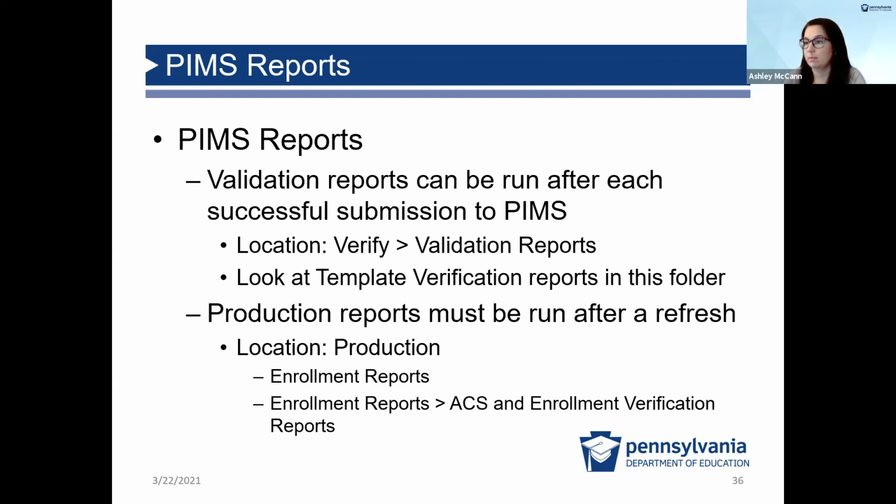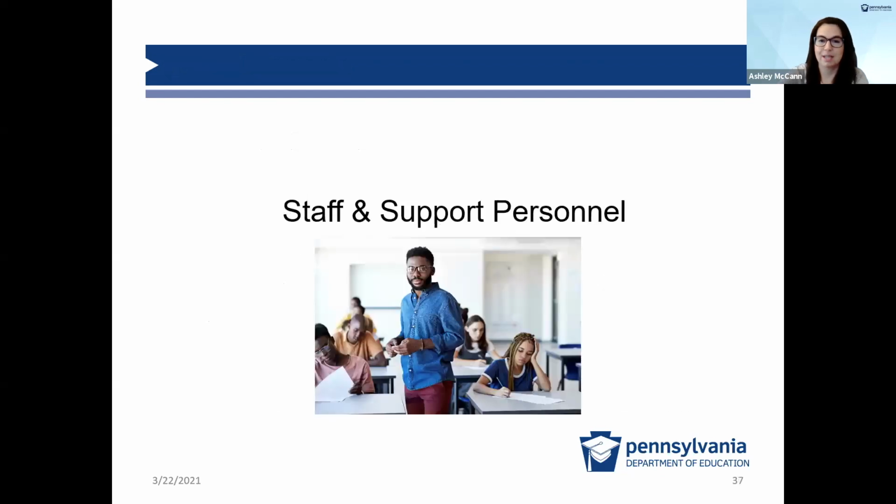But I put some locations, some folders for production reports. So there's enrollment reports, and then enrollment reports, ACS and enrollment verification reports, because that is where you will run your ACS. You'll find the duplicate students report that is very useful. And yeah, so I think that is the end for me. And we will move on to staff.